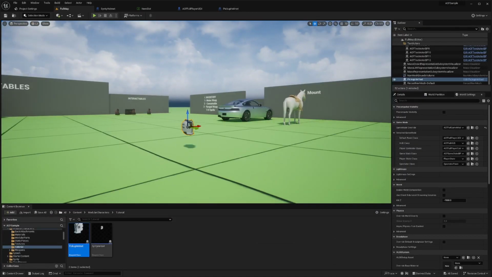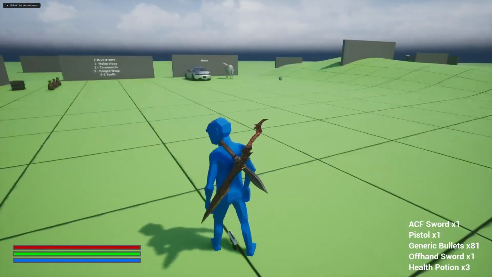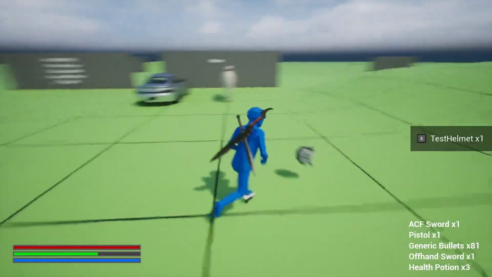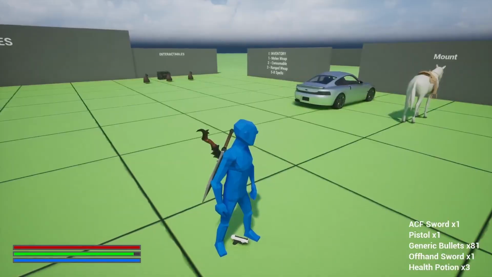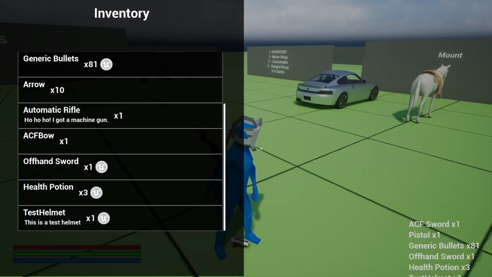So now what I'm going to do is go to the full map and I'll hit play just to test this out. I shouldn't have made the helmet so far away. But I'll run and I'll see I can pick up this helmet by clicking E. And now I'll go to my inventory and you'll see my name and description, and I'll click equip.